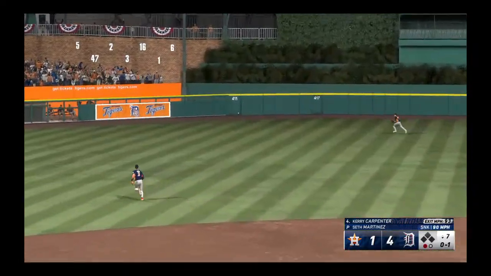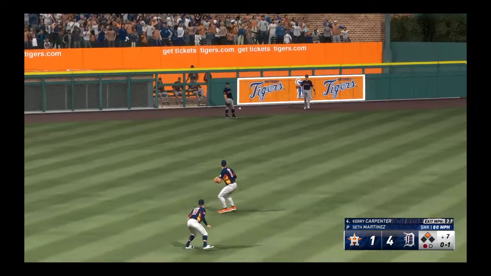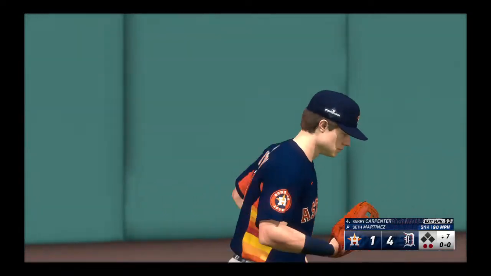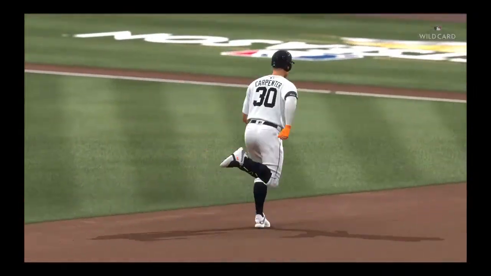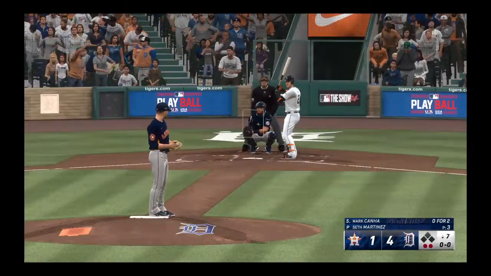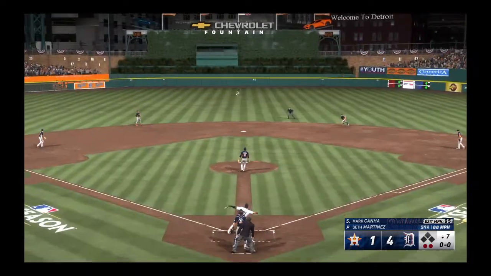Lined into left center, and that should be extra bases. Around first, heading for 2. Round second, digging for 3rd. The relay, the tag, and he's out trying for 3. The triple is arguably the most exciting play in baseball, and the guy worked so hard to get around first, to get around second, and to get thrown out at 3rd. Man, you just feel bad for him. On top of that, he was already in scoring position, so you think about how it kind of hurts the team as well. Now a chance for Mark Canha.